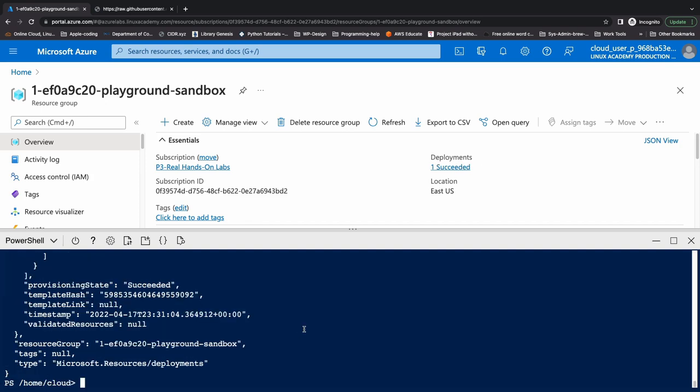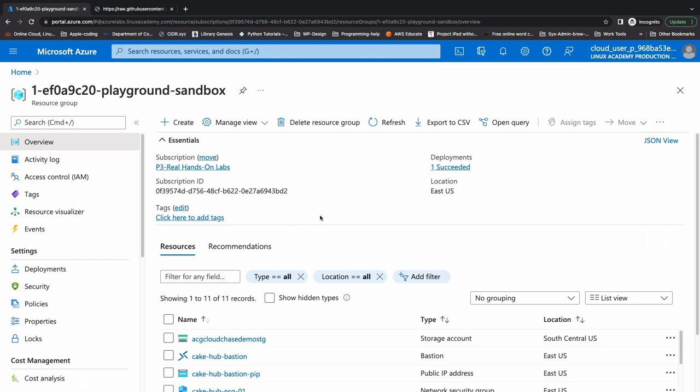All right, gurus, so after about 10 to 15 minutes and some movie magic, we fast forwarded to when our resources have finished deploying, as we see by our succeeded message here for the provisioning state of this deployment. We'll minimize our Cloud Shell here, and if you haven't already, go ahead and refresh so that you can see all the resources inside of your resource group.